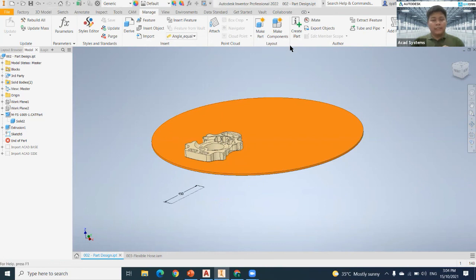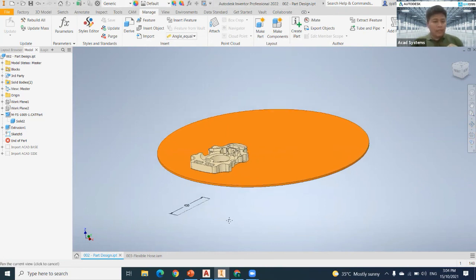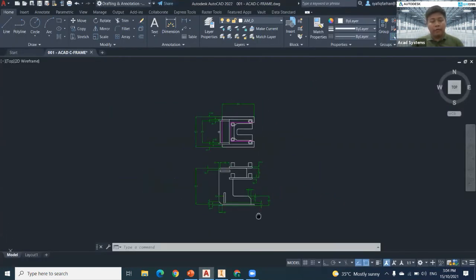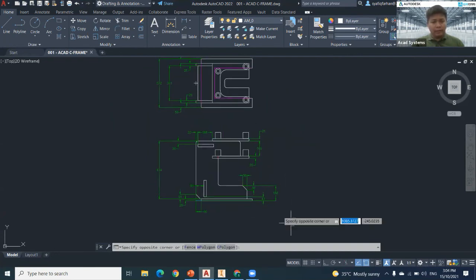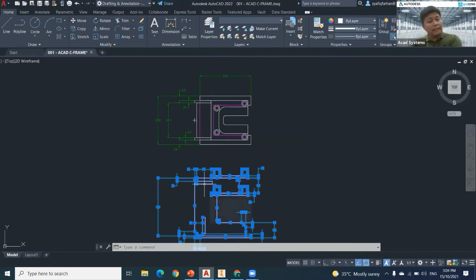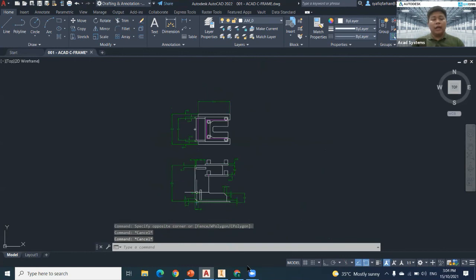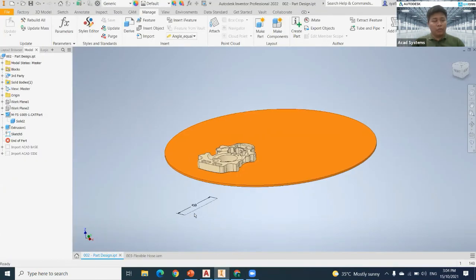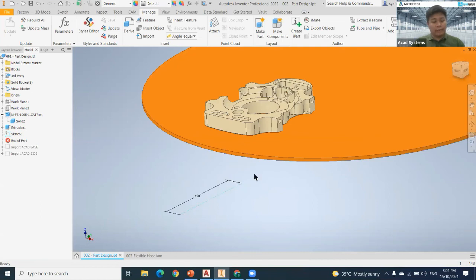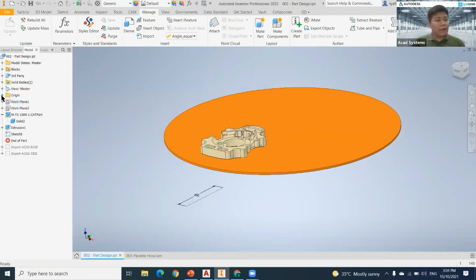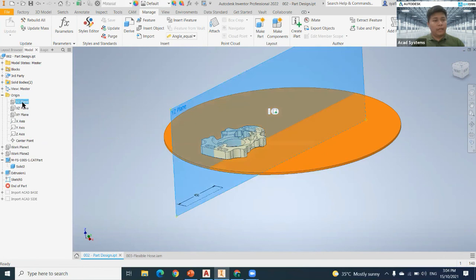The most interesting thing with Inventor is that you are also able to convert your 2D drawing from AutoCAD. This will be an example. You are able to copy and paste it there with the exact same size. Let's see how it works. For this case, I already have one sketch drawing here, and I want to draw a new drawing from this origin plane, the YZ plane. The concept is just a simple right click and new sketch.